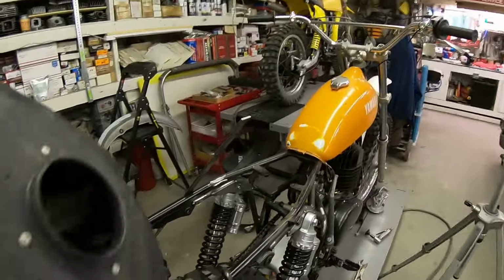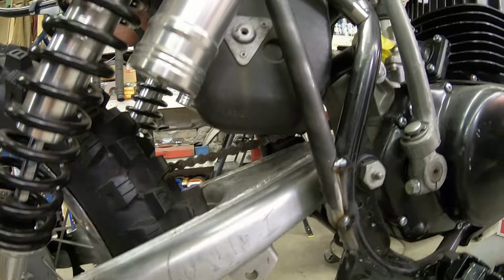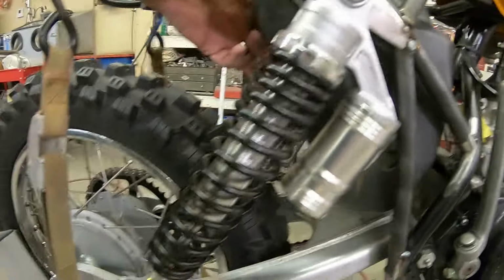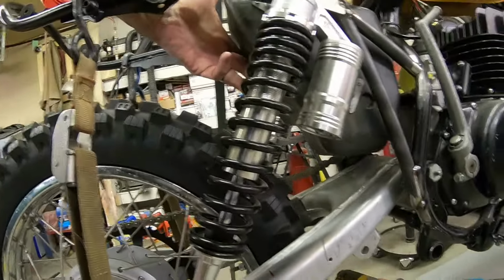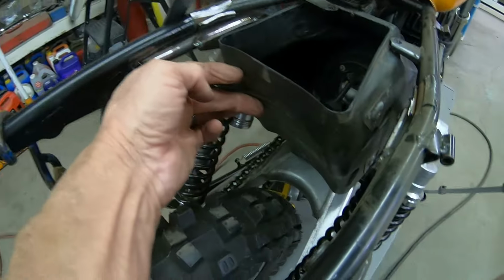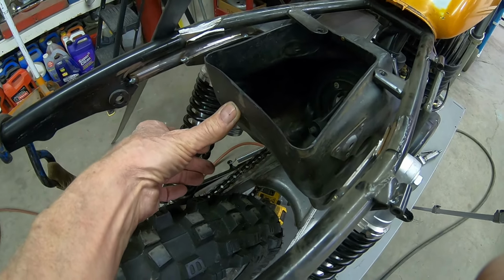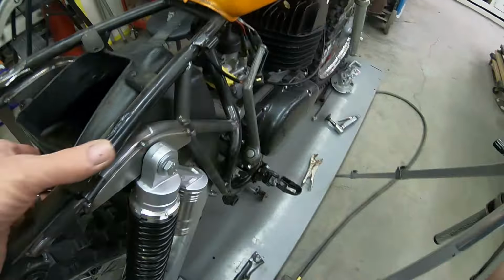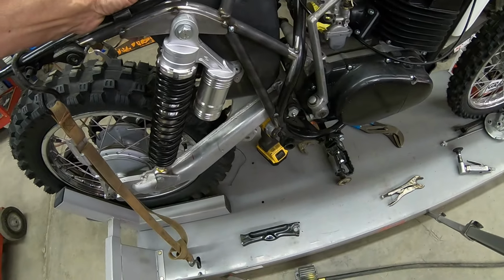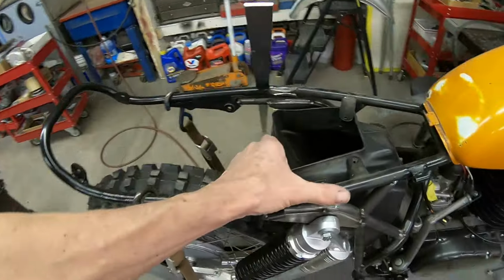I just don't think the air box is going to work. We're running into the same issue. It fits good there, but the clearance here is the problem, and I would have to take the springs off of the shocks again and see if I can make that work, and that's probably what I need to do. We can cut some of the top of it off and raise it up a little bit. That might work, but there again, we've got to see where the rear fender is going to be in the back, and it's playing off of the suspension travel. So what I'm going to have to do is take the rear wheel off and put a jack underneath the engine, and then just see what this is doing back here under full compression.